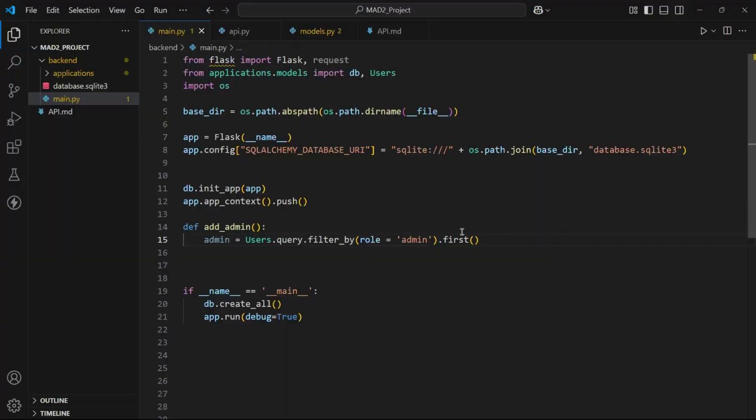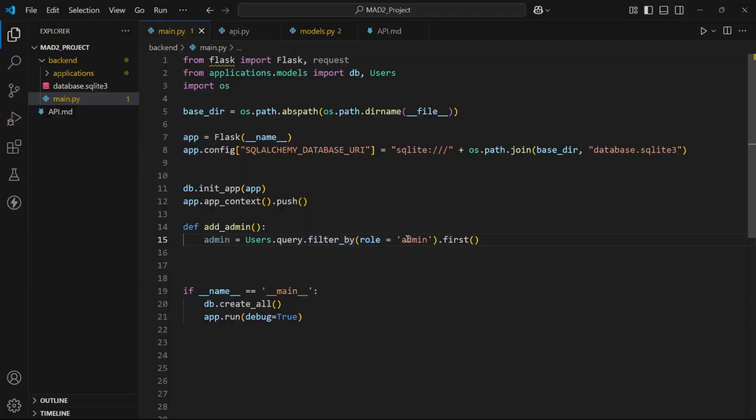Maybe, I think okay. If I change the role, then we can test it. So we will test it in a moment. Okay. That's first and one. So now what we have written here: User, which is our table; query, which is our standard syntax, we are querying the table; filter_by, we are filtering the table; we are filtering it by the role column.